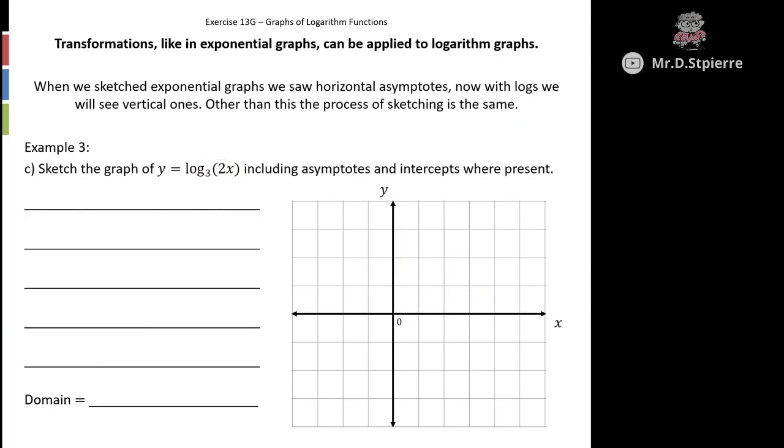Okay, let's go again. This one I will go through a bit quicker, but the same sort of process applies. For the x-intercept, let y equal 0, so we get 0 equals log base 3 of 2x. That's the same as 3 to the 0 equals 2x. So we get 1 equal to 2x, so x is equal to a half. So our coordinate point is (1/2, 0), right there.